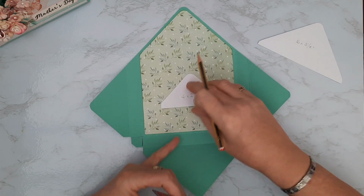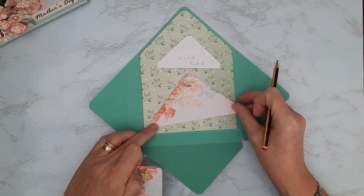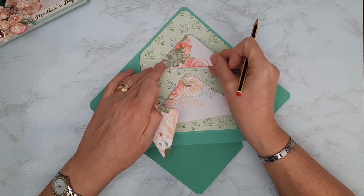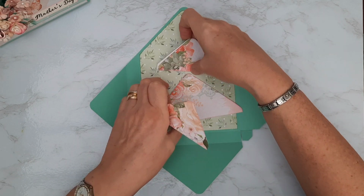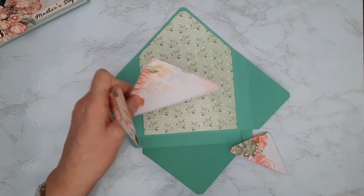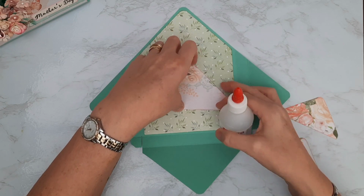So I changed my paper here, and I've gone for that contrast paper. I've got the piece here that I've drawn round for the front, and then I've cut 2 pieces that are going to fit those side sections. Again, we'll get those glued on and popped in place so that we've got not too much mess. And these are going to go on the front of the design.